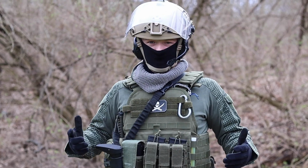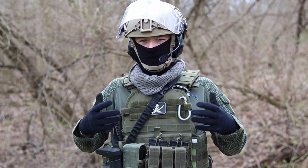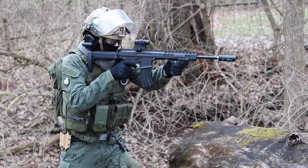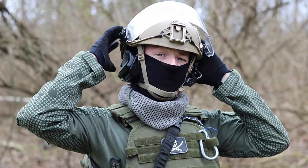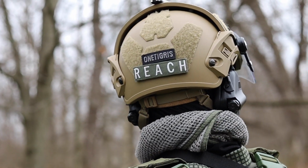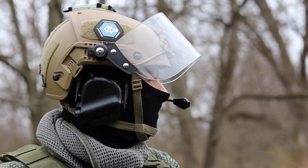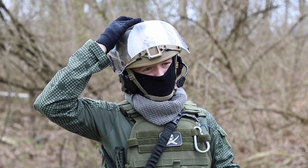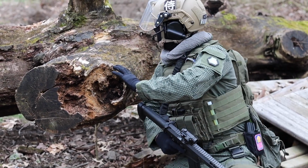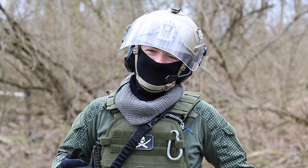As this is my primary airsoft loadout, I like to keep things simple. I don't want to have to change everything around if I want to use a different gun. And believe it or not, a lot of stuff has actually stayed the same since the last time I showed you this loadout. Up top, I run a One Tigress airframe replica, an Earmore M32 headset for communication, and a Condor face mask to protect my identity. Now on my helmet, I have an emergency strobe light, and of course, my polycarbonate face shield. I just hate getting blood in my eyes.